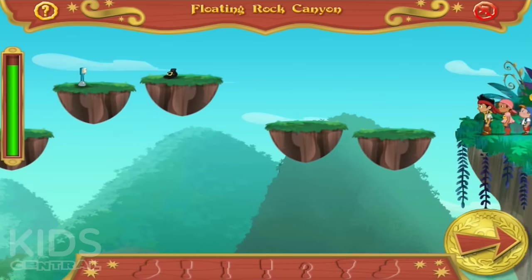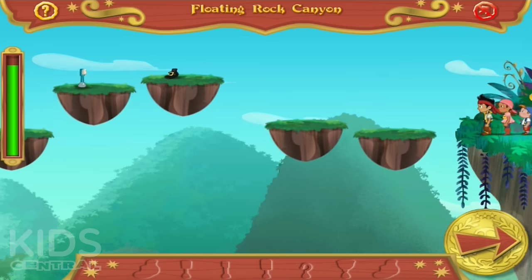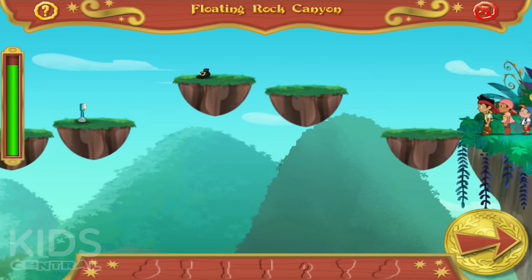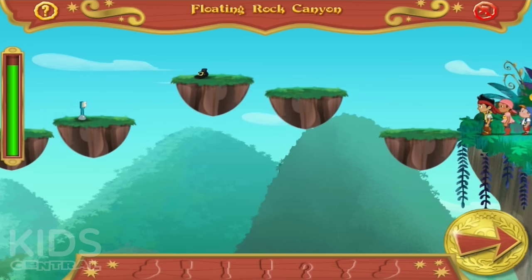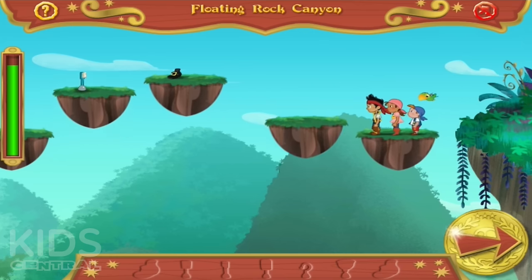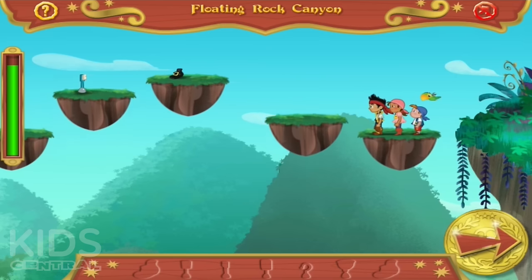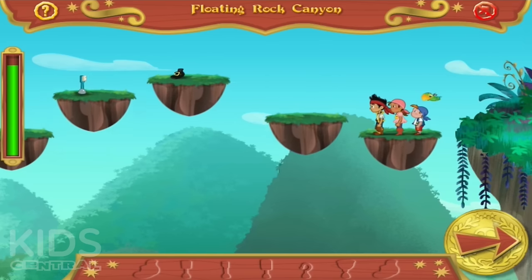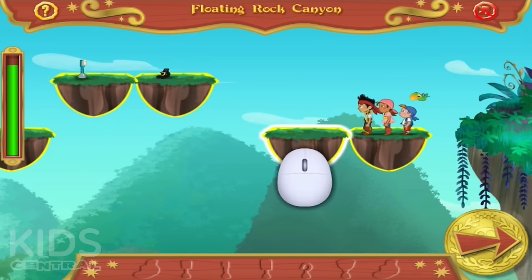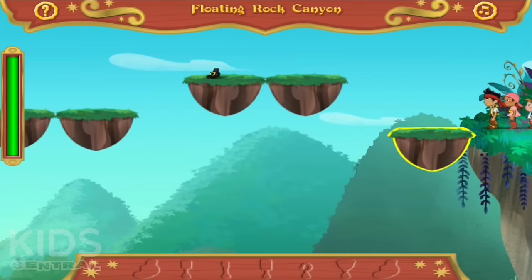Aw, coconuts. How are we gonna cross the canyon? Look, the rocks are floating across the canyon, and I see a boot and some hooks. I know. We'll jump from rock to rock and grab Hook's belongings as we go. Hey, matey, can you help guide us across the canyon? Great! When you see rocks line up next to each other, click on the rock and we'll jump onto it. Keep your eye on the timer. If it runs out, we'll have to try again.